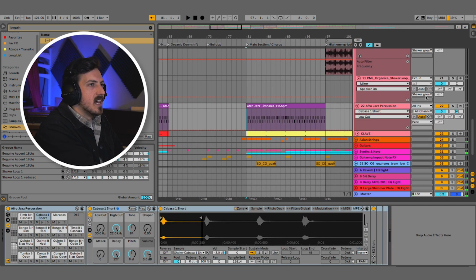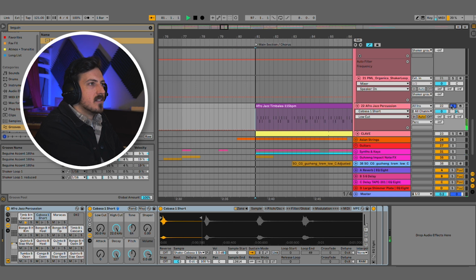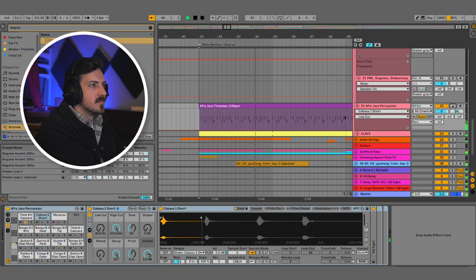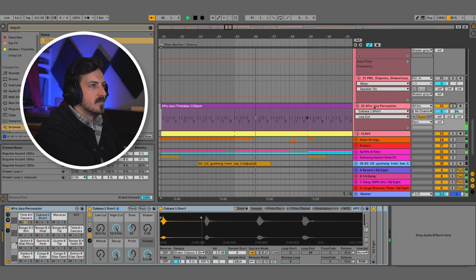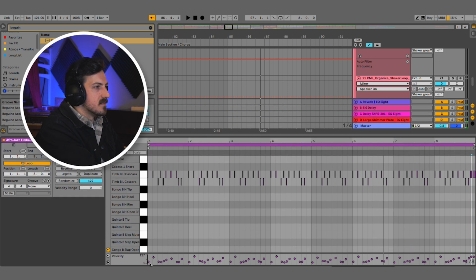I have this Afro jazz percussion kit as well, which I'm basically using as kind of like gentle drum brushes. If I go into the clip as well, you can see there's a fair bit of velocity automation.